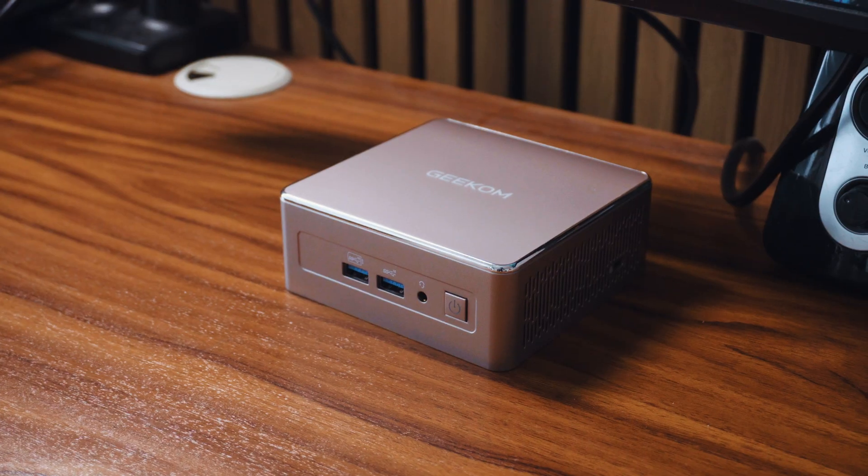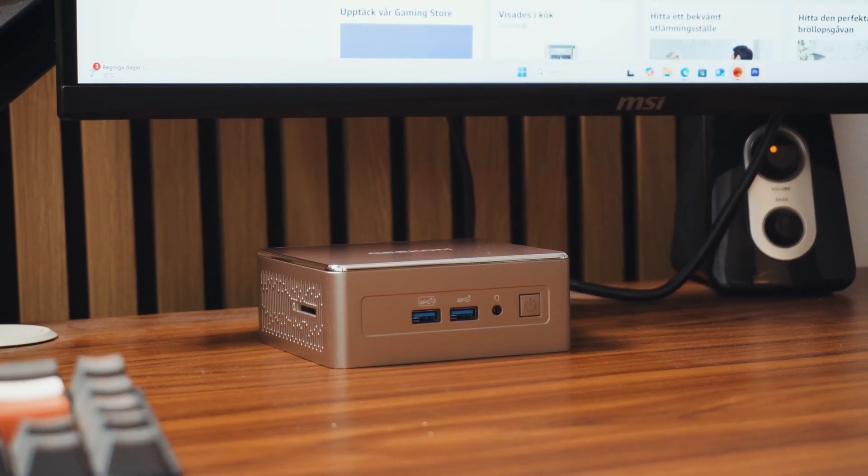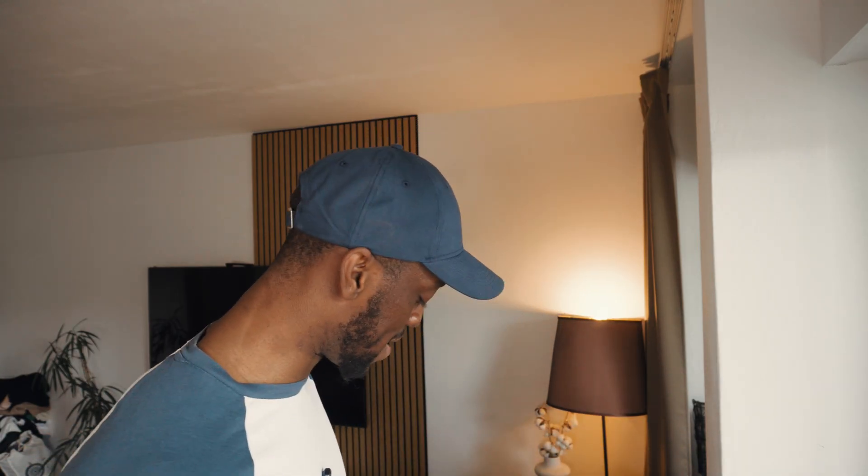The time is here. Before I actually stand on this mini PC, I do want to say please do not do this at home. I just like this type of experiment where I get to prove some people wrong. What I'm actually going to do is stand on this mini PC because Geekom is claiming that this mini PC can withstand a pressure of 200 kilos. They say it has a copper frame in the middle and also underneath that helps it stay super steady and prevents any type of damage. I have my scale over here and I'm going to weigh myself first — I am somewhere around 100 kilos.